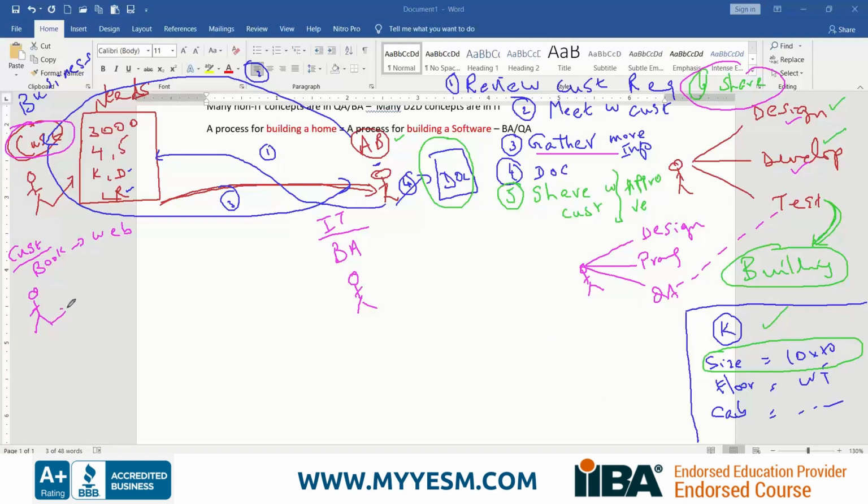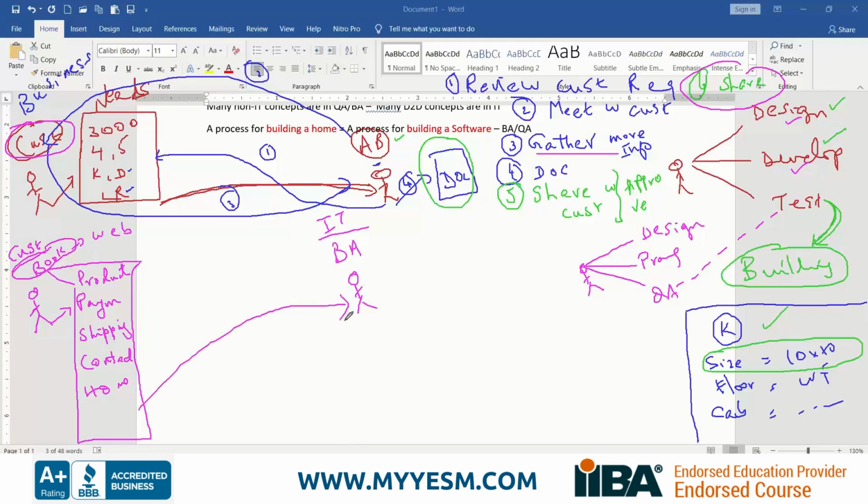Right? Same thing. One day you gave me some needs saying that, hey, I want to build a website. I want to sell my books. So I want to list all my books on this page. Product page, payment page, shipping page, contact page, home page, etc. See, you want just like Amazon. Amazon started as an online bookstore. So you want to sell books online. So you need things like product page, payment page, shipping, contact, home page, customer support, etc. And then email it to the BA.